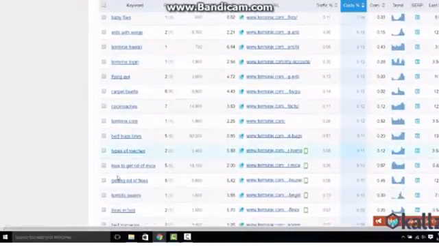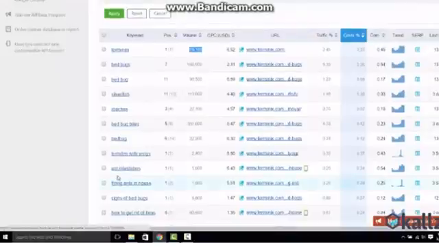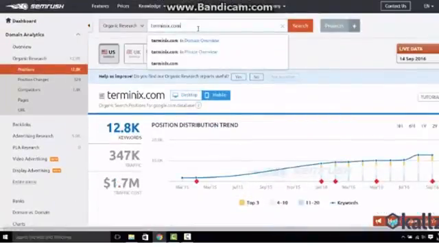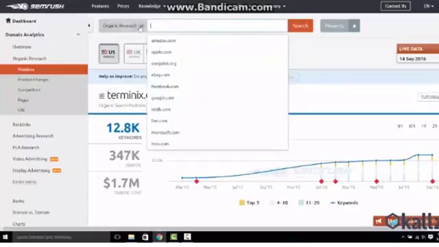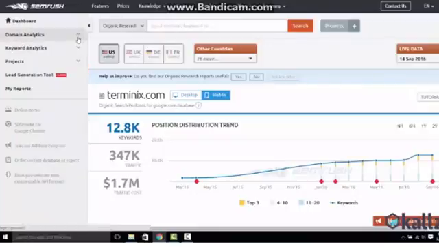You can see quality keywords come from SEMrush, and we haven't even really scratched the surface here. We're just on Terminix. I mean, we've got Orkin, we've got Cook's Pest Control, we've got different terms we can type in, and we're still not even done with me showing you what else we can do with this site. So that's the domain analytics side. Competitors, obviously, it's going to give you a list of the competitors, but since we've got SpyFu, we pretty much already know who the competitors are. It's one of the nice little things about doing them in that order. You go through what ads work and get your ad copy and keywords that are working for call-only ads.